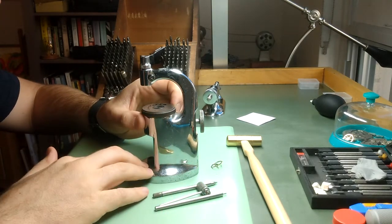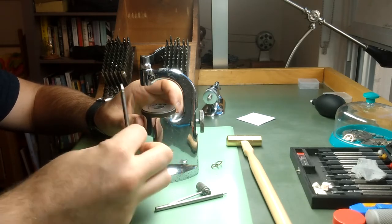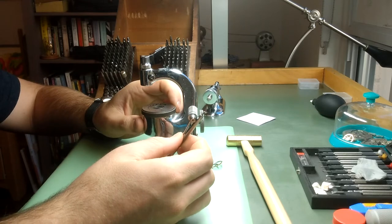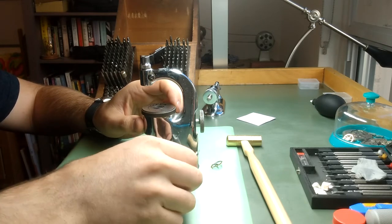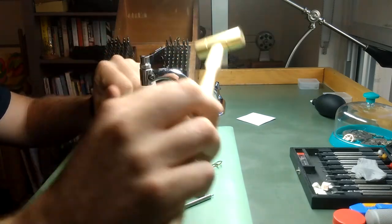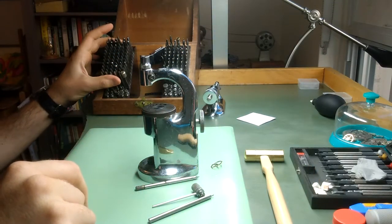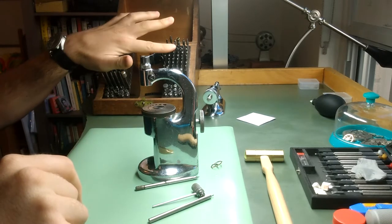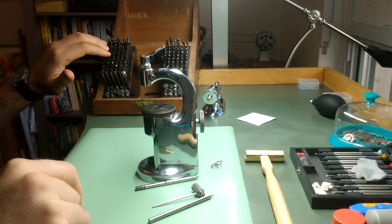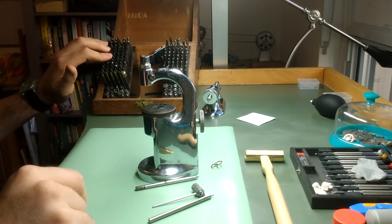I have a staking tool. I have the centering punch for that staking tool. I have a K&D staff removal tool. I have a little brass hammer for use with the staking set. In the background, you can see the rest of the staking kit with the associated punches and stumps, and I'll be talking later about which punches and how we're going to be selecting them for inserting the new staff.